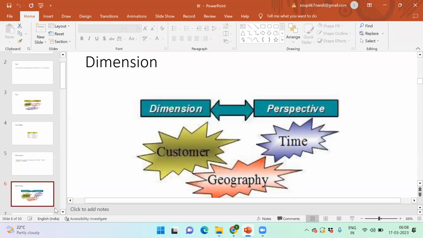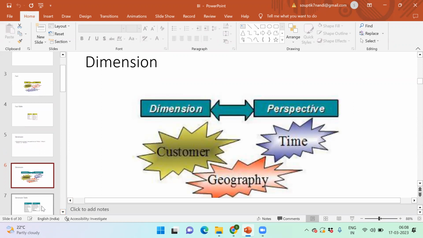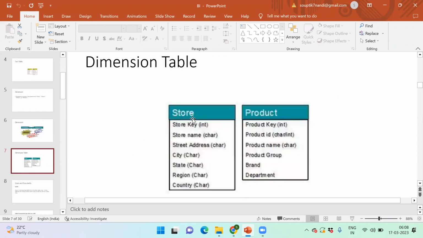A quick example: maybe a customer table, a store table and a product table are dimension tables. The first column is the primary key, and the other columns signify about the store, where it's located, and what things are sold by the store. For the product as well, there is no such numerical value, but they are very much important. A quick point: the dimension table is not changing on a daily basis because it stores descriptive information.